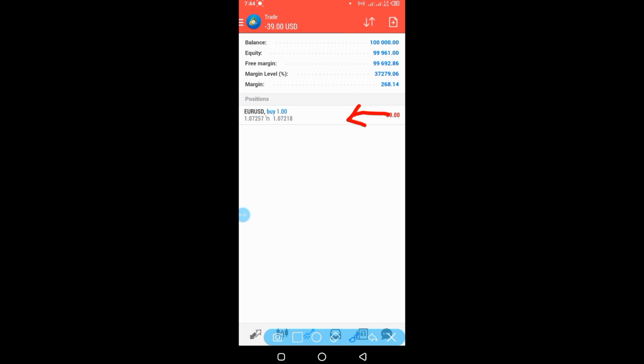If you tap on that trade like this, you will be taken into this kind of screen, where we have the take profit and the stop loss. You can see the stop loss here, and below it we have the take profit, and these two areas don't have any value. This one is a buy position, so we expect that the market will go up. Therefore, the stop loss should be below the entry point.